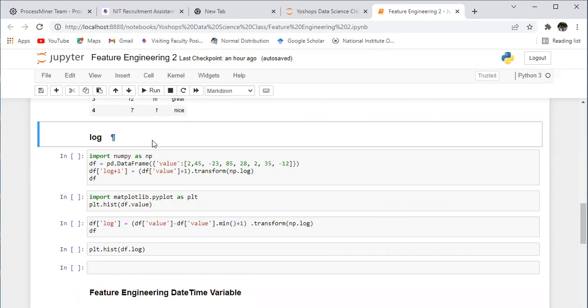Now this log transform handles skewed data. If your data set has some feature variables which are skewed, you can use log transform so that the data appears nearer to the Gaussian.